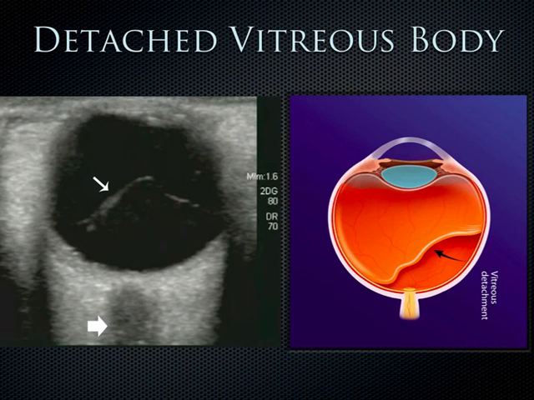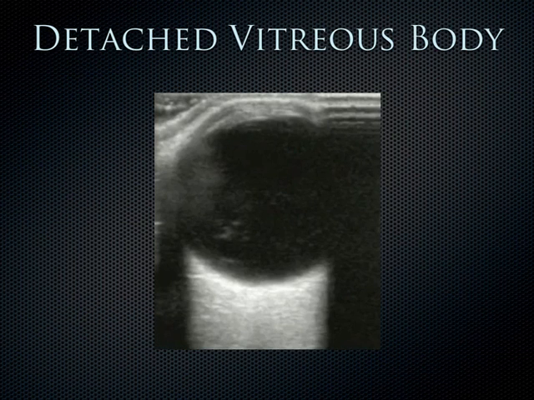And the vitreous body: you can see this yellow line here is the retina. The retina is still attached, but the vitreous body can peel away from the back of the eye. And when it does that, it usually peels away off the optic nerve sheath. So that's kind of how I differentiate, because they look very similar. A detached vitreous body and a retinal detachment look similar. It depends if it involves the optic nerve sheath or not. If it peels off the back of the optic nerve sheath, then it's likely a detached vitreous body rather than a retinal detachment.